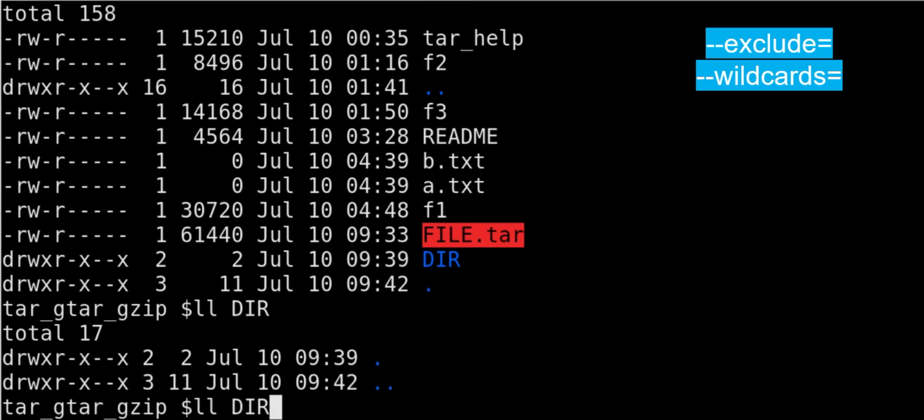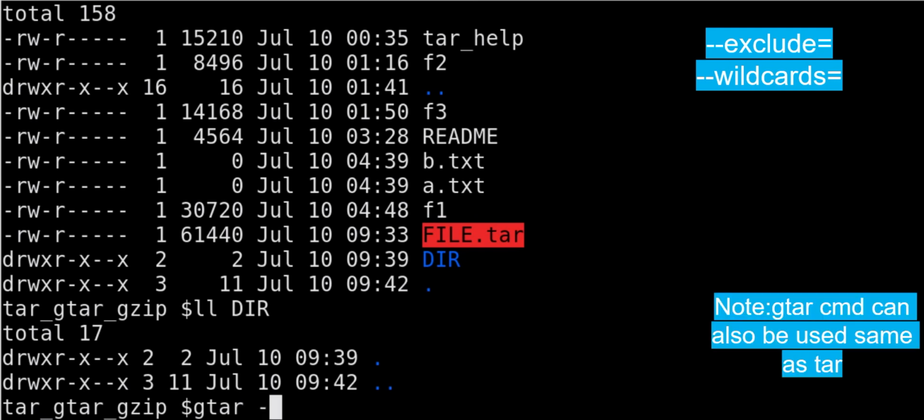Okay, so what I will do, I will run an extraction with tar -x of this file. And I will say, okay, please extract in this directory, which we already know. We have done this operation before, right?